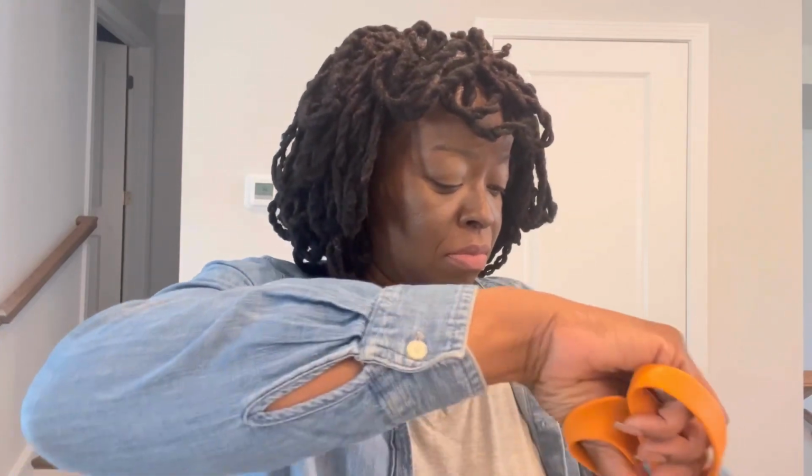And these are my grow bags that I ordered from Amazon. So let's take a look at those. I'm always trying to carefully get into this stuff so I don't cut anything.